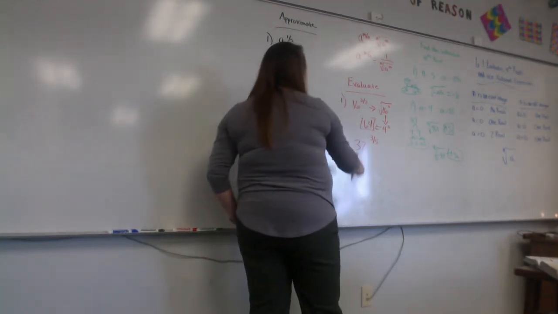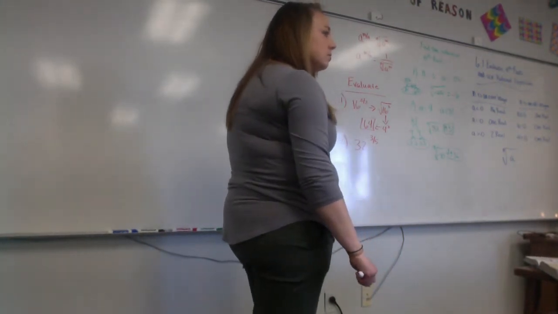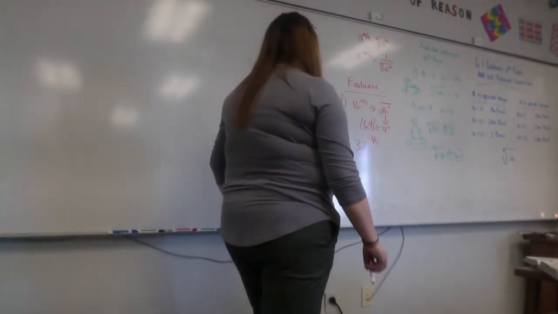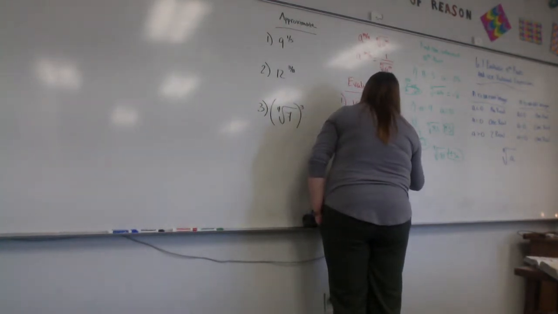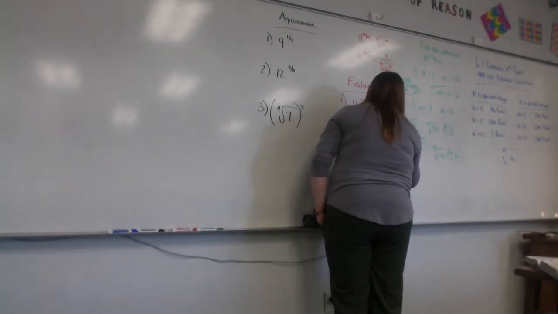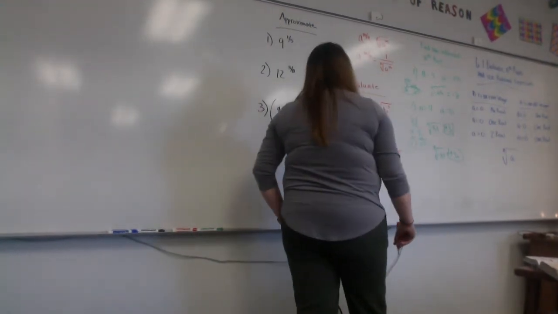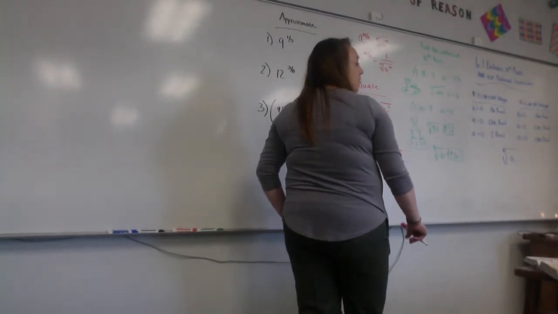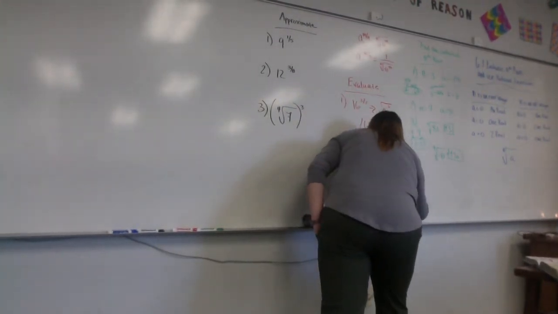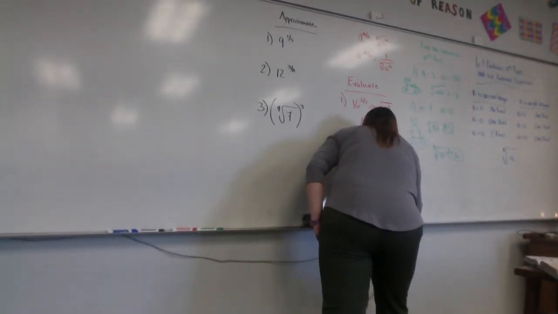Okay. How do I change 32 to the negative 3/5? What do I need to do first? Put a 1. Yes, put 1 over top of this. So 1 over 32 to the 3/5, right? Now how do I change that bottom portion? Fifth root. Whatever's in the denominator. 5th root of 32. Okay, is there a 5th root of 32?